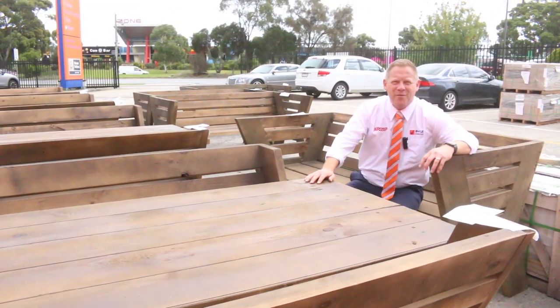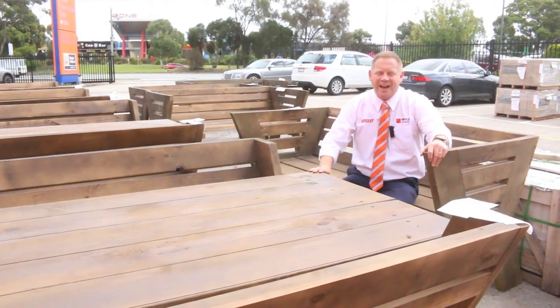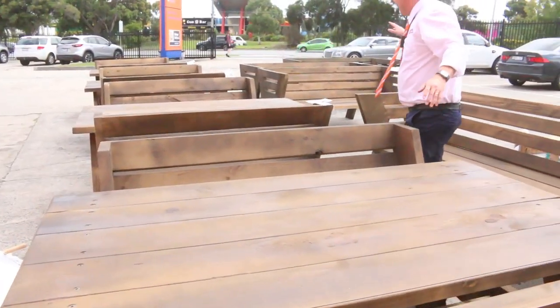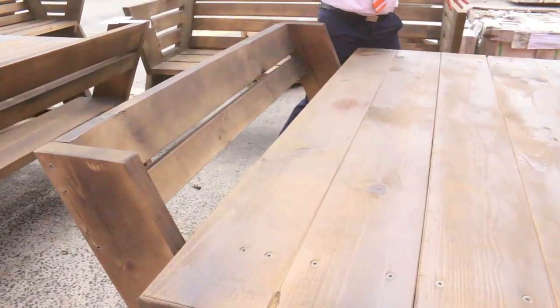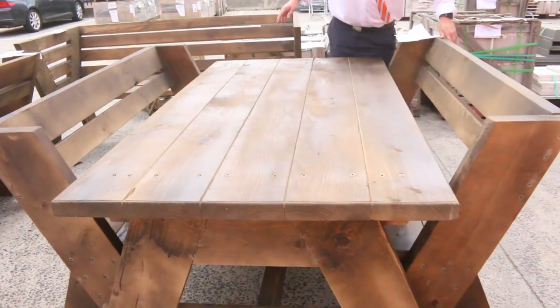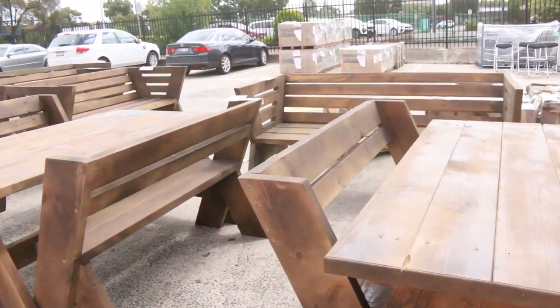Hi, I'm Liam from Fowles and welcome to the Home Renovators Auction Preview for Wednesday the 3rd of February 2021 at 10am. We'll have a look at all this beautiful outdoor furniture that's come in — really nice, solid stuff. You'd be paying thousands of dollars in the shops, but I reckon probably a couple of hundred bucks a throw for all this stuff. Really nice looking gear.